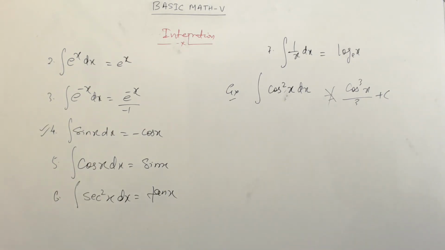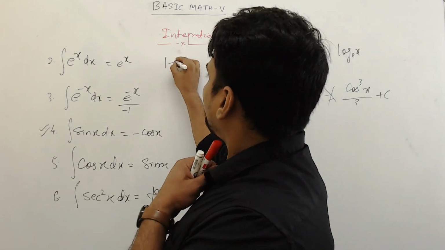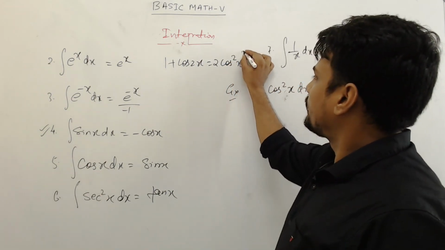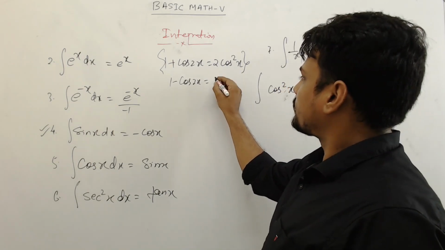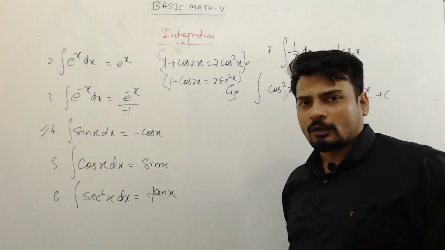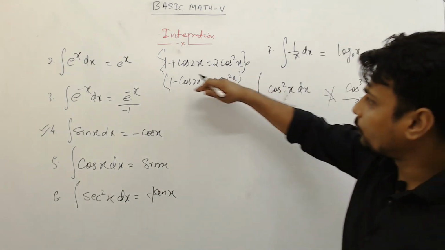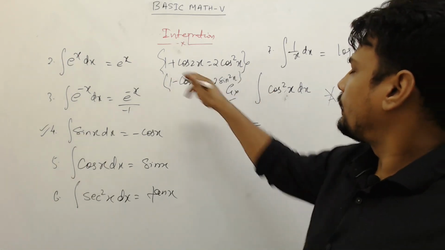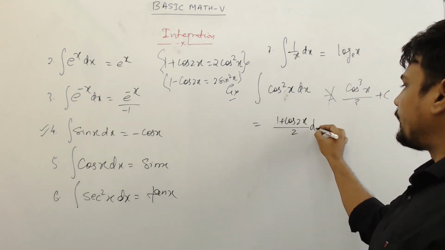So what you must do over here is, if you remember, I have given you a formula, right? That 1 plus cos of 2x is 2 cos square of x. And I've also given you 1 minus cos 2x is equal to 2 sin square x. These are two of my favorite formulae when it comes to trigonometry, because they are really helpful. They help you a lot, like the way it's going to help you now. Could you just write this cos square x as what? 1 plus cos of 2x upon 2, integration. Now it could be done.